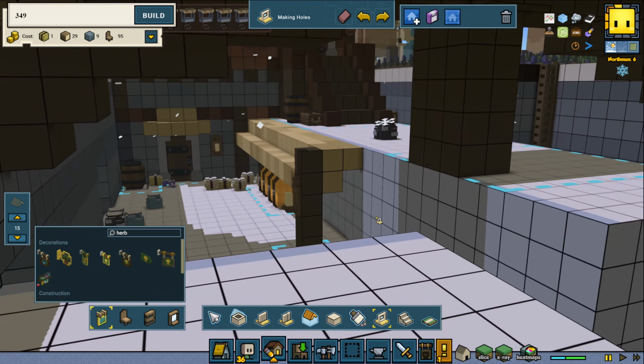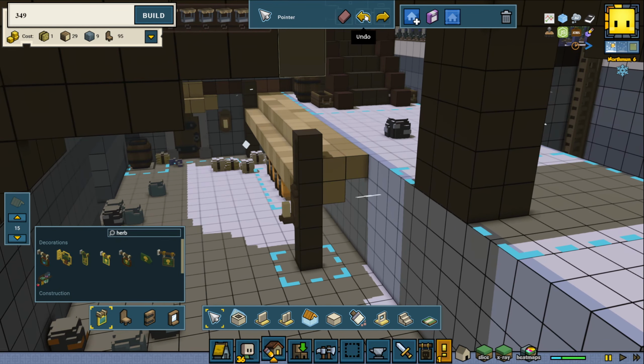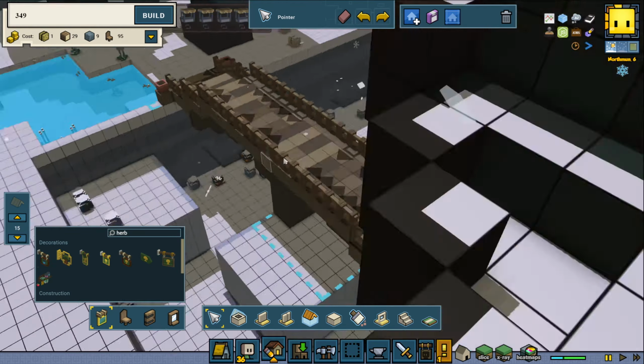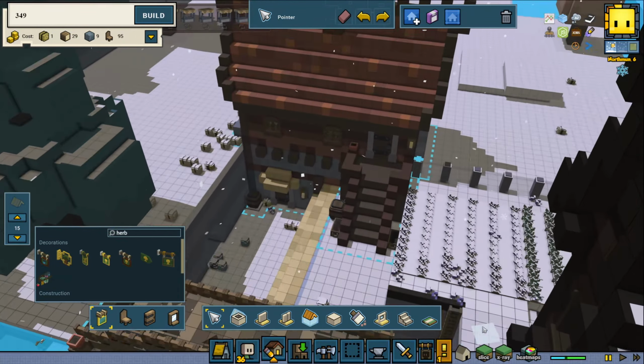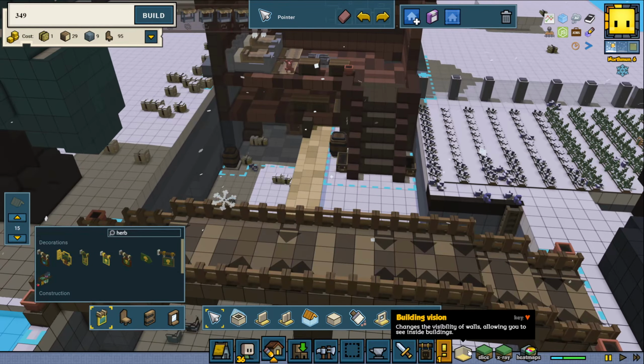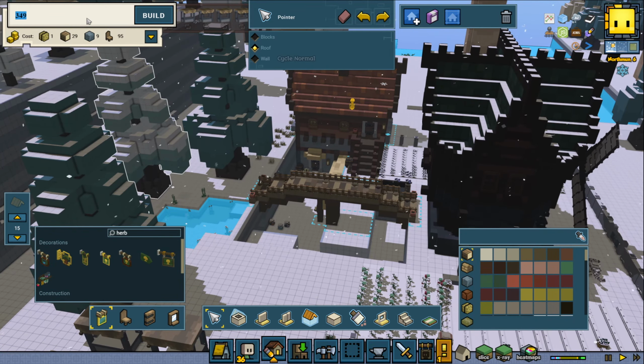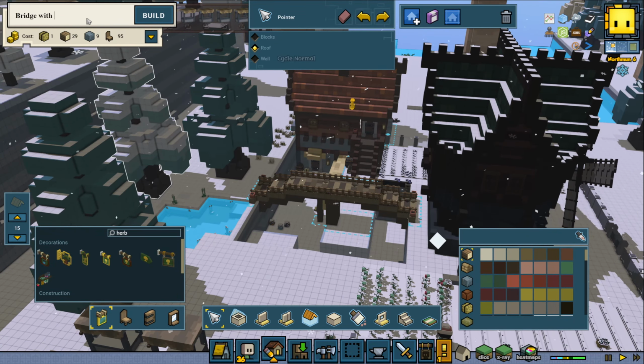I wonder if we should remove one. Let's go like that. Okay, good. So this one, I'm gonna be building that one. I feel like that one is ready. I'm gonna save it. Bridge with farmhouse.